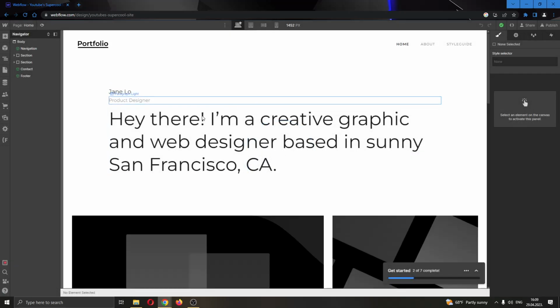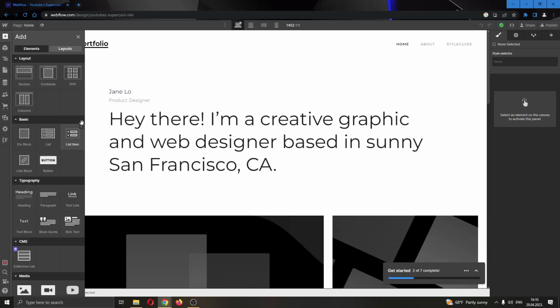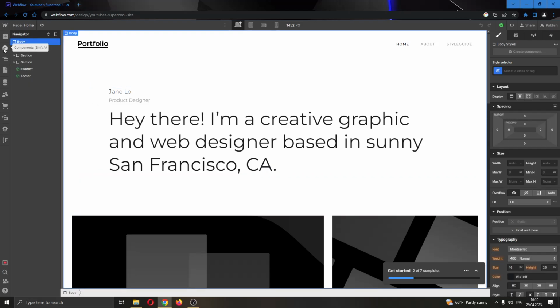As you can see, now we have loaded up the website and we have started in designer mode. So if you look at the left side of the screen, you will see all of the options that you have for adding new features to the website. You have the option to add elements where you can add text and pictures, buttons and so on. You have the option to see your components, you can even see your settings right here and so on.